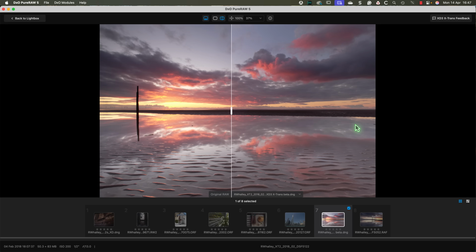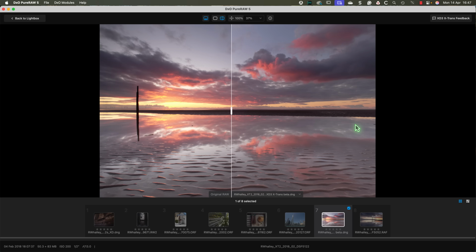The only bit that I don't find as useful is the local adjustments features. I don't want to spend more time using brushes on individual images to make local adjustments. I just want to be able to process my images as quickly as possible and with minimal thought, but achieve maximum quality. And of course, I can still do this in PureRAW 5 without using the local adjustments.